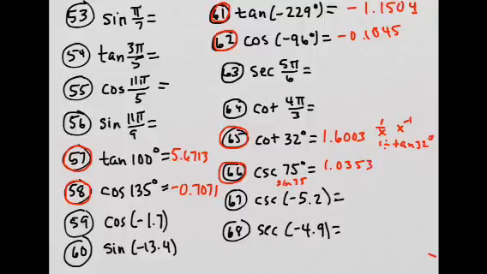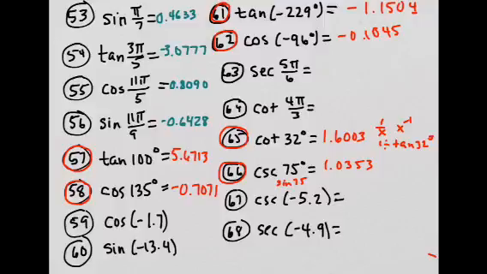Okay? Now the rest of the functions are radians. Some have pi, some don't have pi. So like these I know are radians because they don't have a degree symbol. And none of these do, right? None of these. No degree symbols. So you just change the mode to radian and then input them in the calculator. Alright, so 53 through 56, I went ahead and I just put them in exactly as I saw them. Tangent of 3 times pi divided by 5, and so forth. And so these are the values that I got for those.